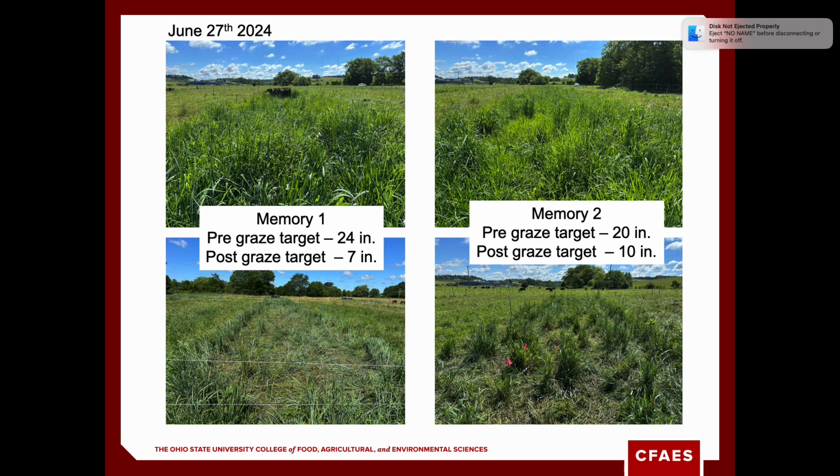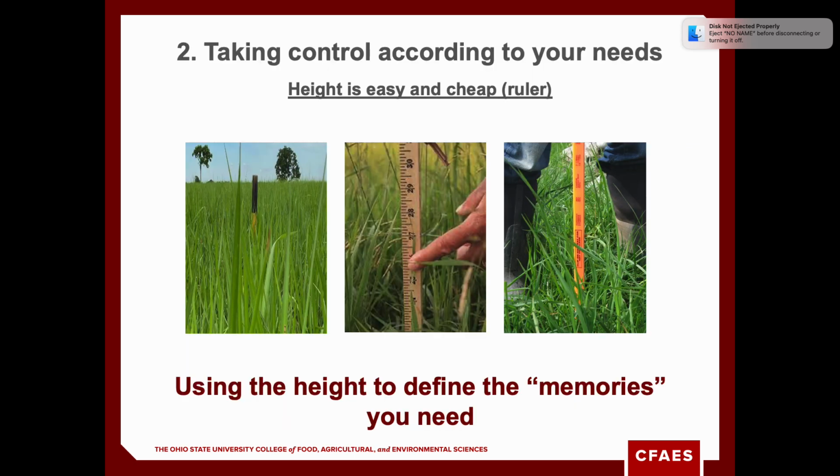Here, leaves. So grazing management is not fixed in stone. If you have energy demand from your animals, this might be the good idea, the target height that you should follow, and the structure that you should form in your pasture, the memory that is good for this kind of situation. Cow-calf systems, depending on the energy demand, you can go for this one. You can get away with this one, no problem. More mass, but more stems, less leaves. And then, this is cheap to follow, this is easy to do.